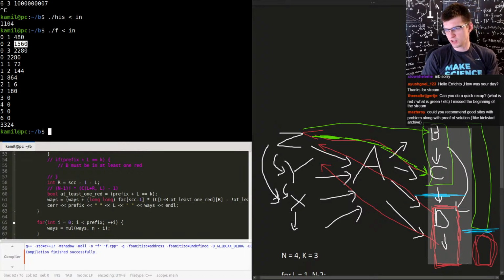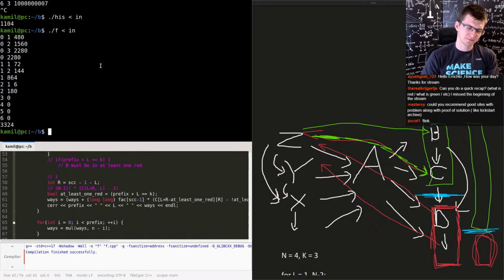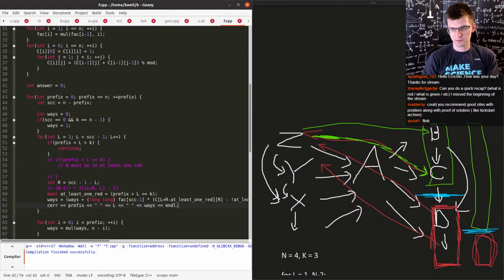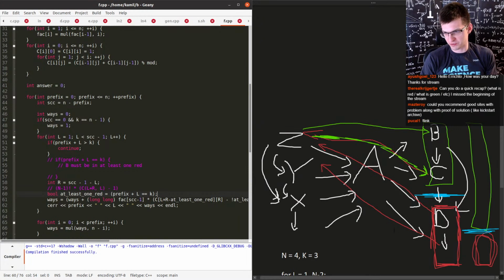Oh, there are edges going down here. B is not the worst. Of course not. There are edges going down here. I forgot about them. I forgot about this edge, for example, this thing. It makes the degree of those guys big. Well, I'm happy I found the mistake, but I'm unhappy that it is something that is not trivial to handle. For sure we need DP now, or I don't know, maybe DP.